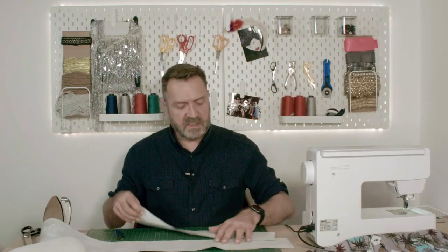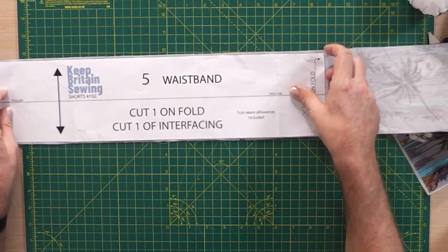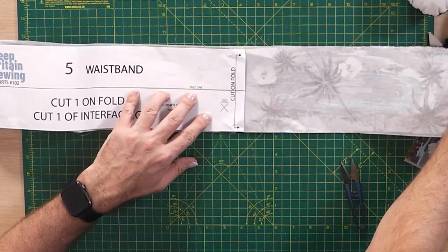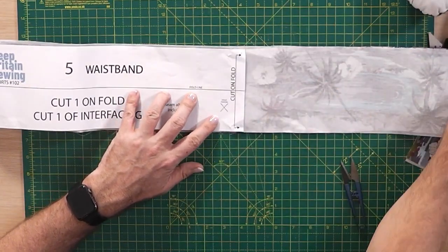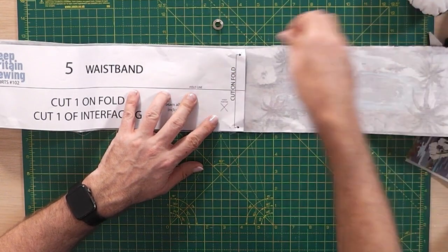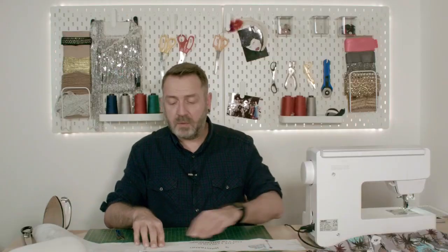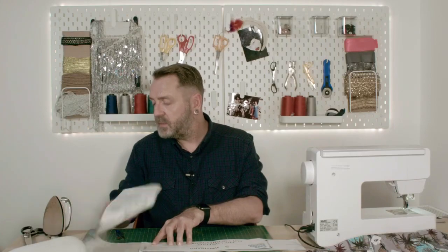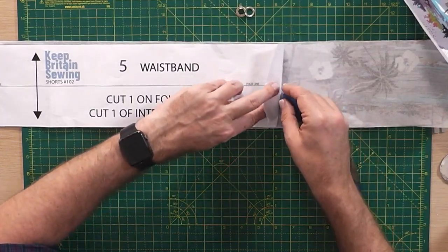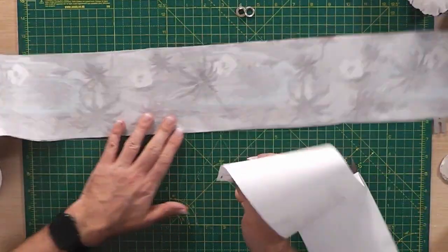So, moving on to the waistband, before you take your pattern piece off, just mark the eyelet position. I forgot to mention at the beginning, you also need two 1.5 centimeter eyelets, which look like this. So, on the waistband, before you do anything, make sure you mark your eyelet position here. So, that's there. And then there's two, so you need to mark the other one.